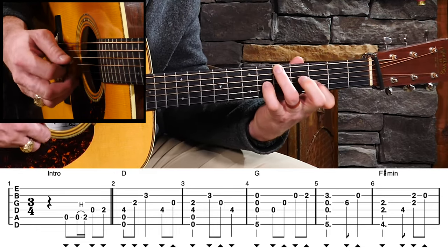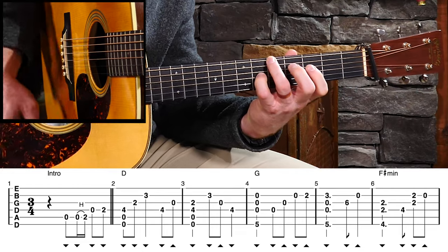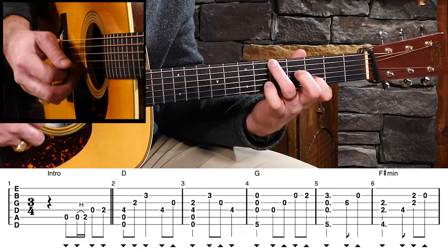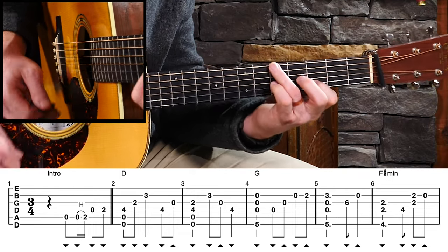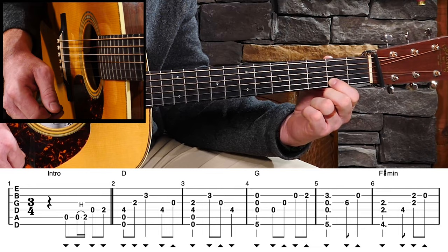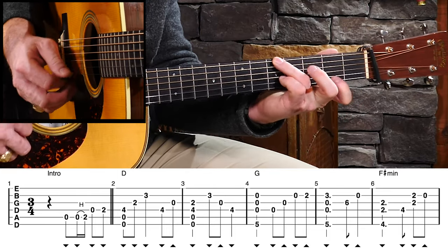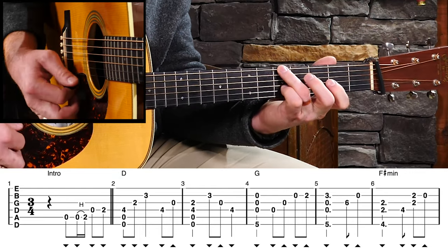Now measure five, I'm going to grab that C sharp with my pinky on the sixth fret, just because I like these tones ringing out. That's a big stretch, especially without muting any notes. So you can, of course, go back down to that second fret and grab that note instead. So four and five could look like this. But I like this one.